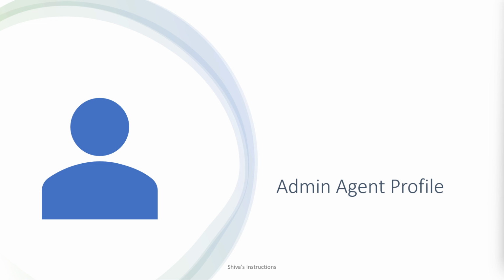Just try to understand the theory part of this, and we will see most of it in the architecture diagram at a later point of time. There you will have more understanding of the admin agent profile. Moving on to the next profile, which is the job manager profile. The job manager profile was introduced in 7.0, as was the admin agent profile. So the admin agent profile and job manager profile are part of 7.0 versions of WebSphere.